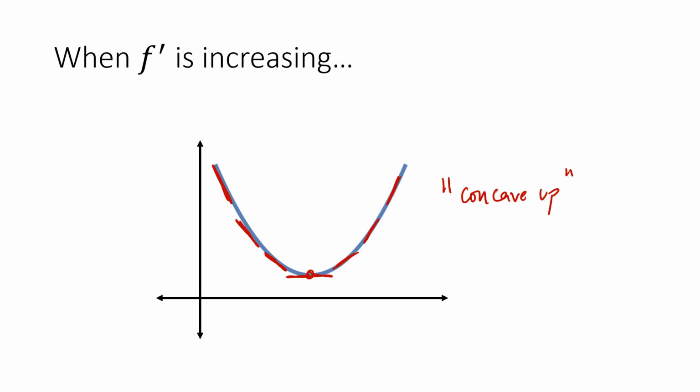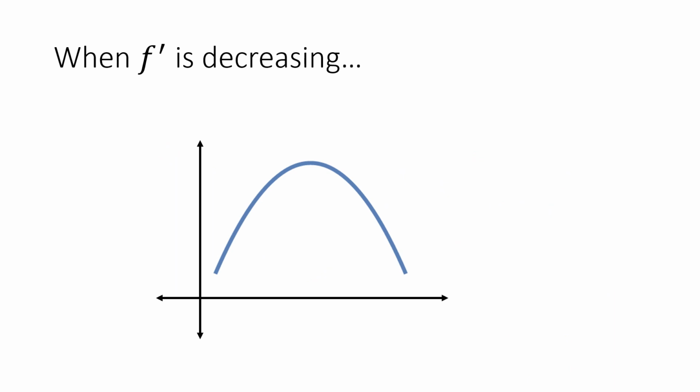So this graph here is a graph of f. So when f prime is increasing, as we're seeing here, what we're saying is that f is concave up. Now it can only look like one side of this. It could just look like that, or it could just look like that, or it could look like the combined U shape. But that's the idea.